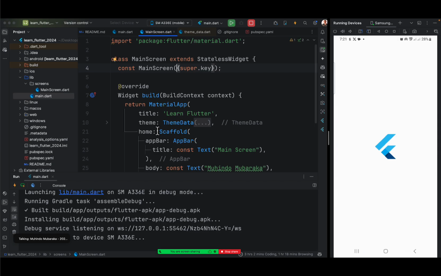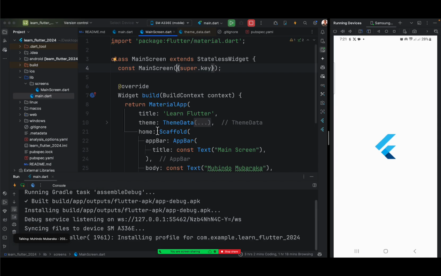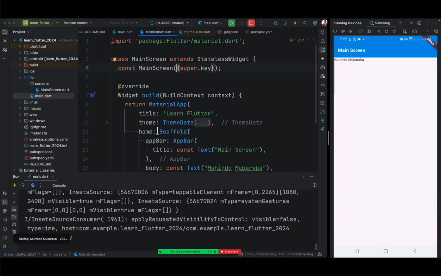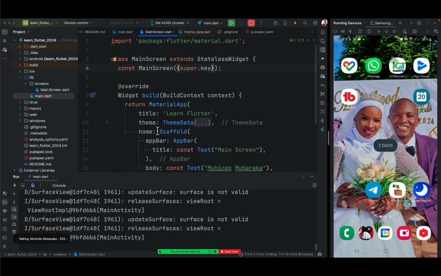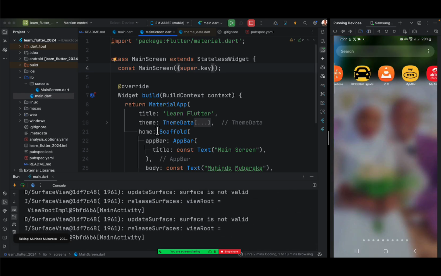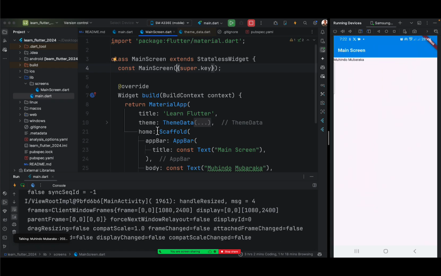That's it. So another important thing here is that my computer will remain on the same speed. It is not going to slow down. If you have a very low powered computer and you use an emulator, things will slow down. So you see, this is an application and it is running on my phone. So this is my real phone. If I come here, I'll be able to see the app. It is here, Learn Flutter 2024. I open it, it is on my phone.